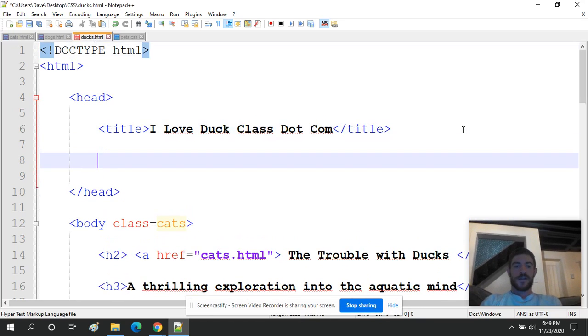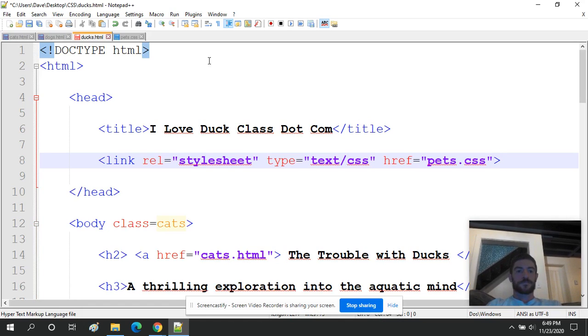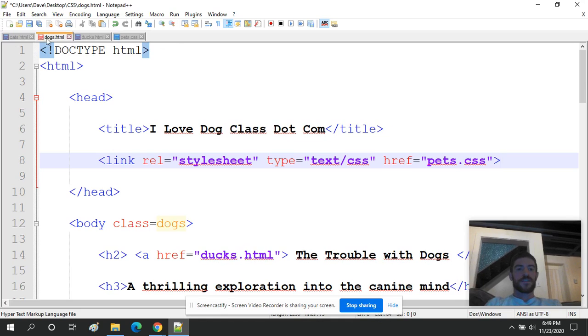All right. And then I'm going to do it one last time, and I'm going to go link rel equals stylesheet, type equals text slash css, href equals pets.css. All right. Now, remember that if you want the changes to work, you have to save these files.